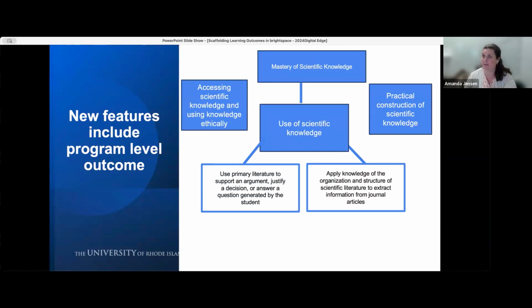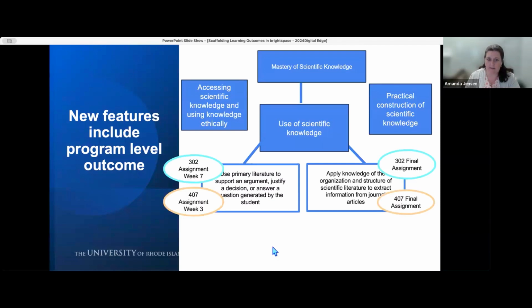And this is an example from animal science. They have fully scaffolded program level outcomes. It's not in the D2L system because, again, that functionality isn't there yet. And what they identify is that you have the assignments from 302 and 407 towards one, and the assignments from 302 and 407 on the other.